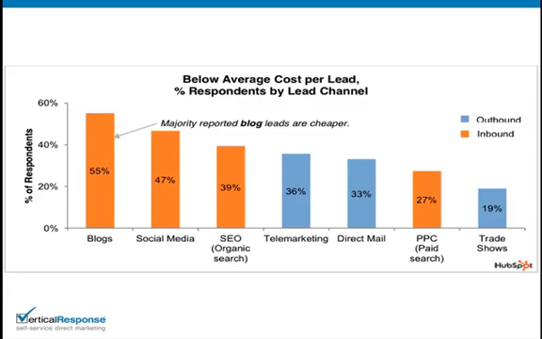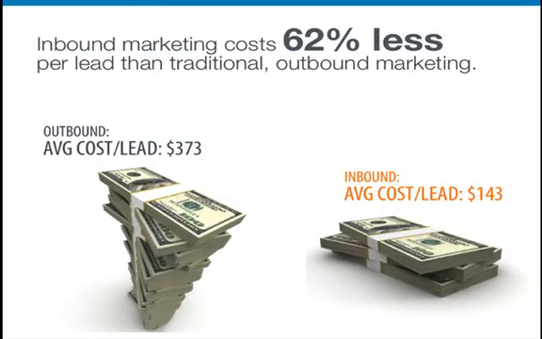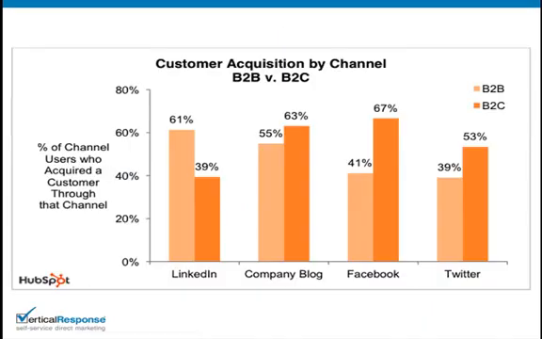A couple of overall things, if you still need a little convincing about embracing it. It's about costs, right? So cost per lead on blogs and social media are going to be the top two below average costs compared to the traditional forms that we're already doing, whether it's direct mail, trade shows, etc. So you're looking at a lower cost. How low? Well, a study from HubSpot, which is a company that really focuses on inbound marketing, which is providing content to bring people to you rather than outward messaging, found 62% less cost per lead. And so what does that translate to? Well, it translates to customer acquisition.